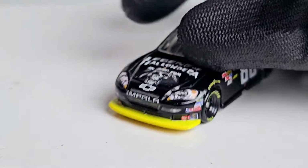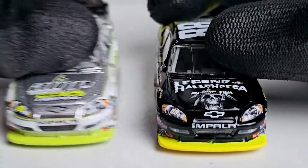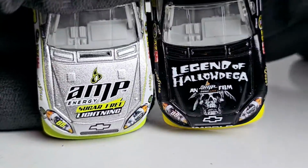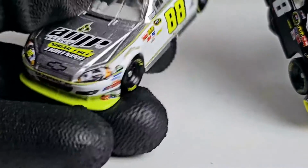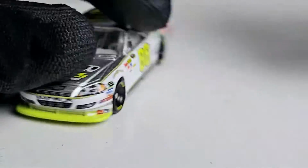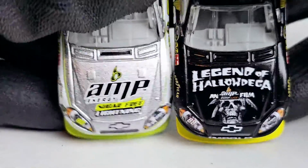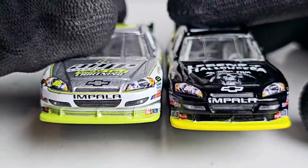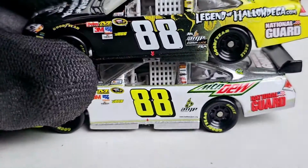But now I think it's probably appropriate for me to show you guys another Amp car that has a similar color scheme. I'm looking at the Sugar-Free Lightning car, which, by the way, if you guys have not checked out the review on this car, I probably recommend checking it out. It is a much lower quality review in terms of video and mic quality, but still recommend you check that out. Unless you guys want me to redo reviews, but I think that will defeat the whole magic of those diecast reviews. But I know you guys like when I do these side-by-side comparisons.